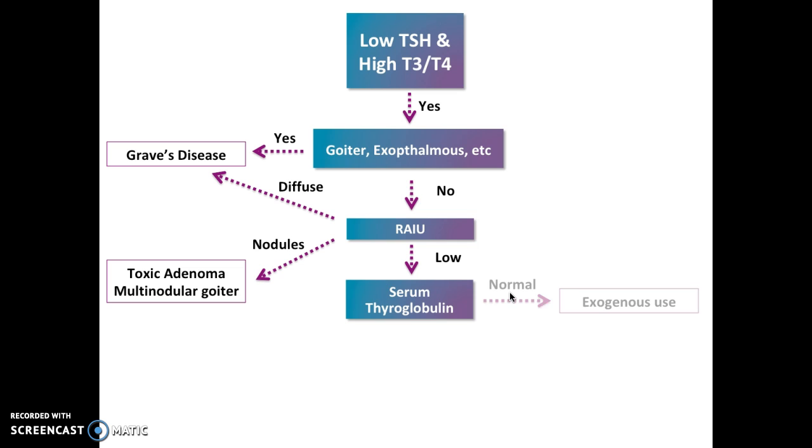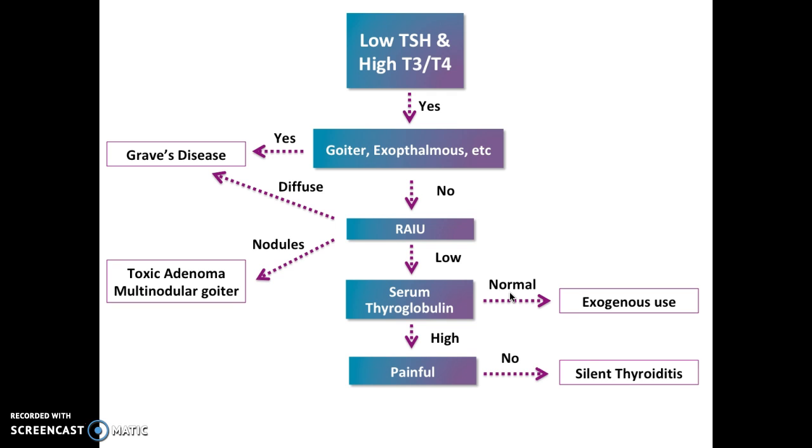And so if they're not detected, we might be thinking that this person is just giving themselves too much levothyroxine or some sort of exogenous source. Otherwise, if it's high, then we're thinking damage to the thyroid, and there's a couple of different choices. Either 1, it's not painful and it's just called silent thyroiditis, or 2, it is painful, and this is what we were talking about with subacute or de Quervain's thyroiditis.